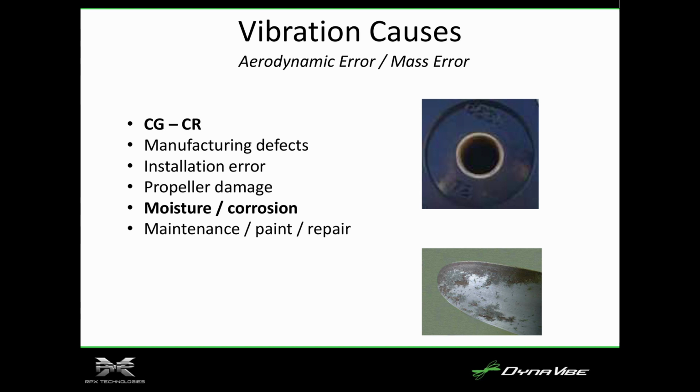On the front face of this propeller, I actually had it serviced by the manufacturer because I could see char marks. So when the prop bolts get loose, the prop starts fretting, starts rocking back and forth, and it'll actually start charring the front face, and then you lose compression even faster.